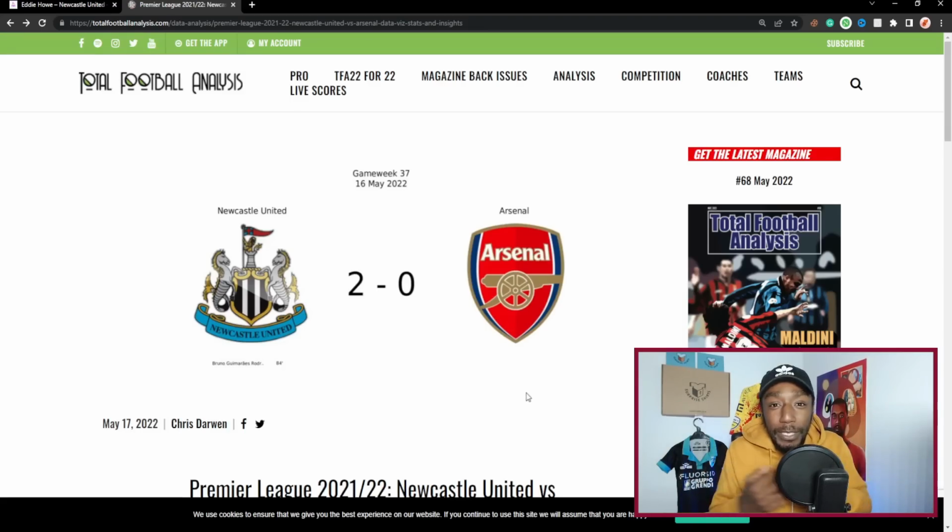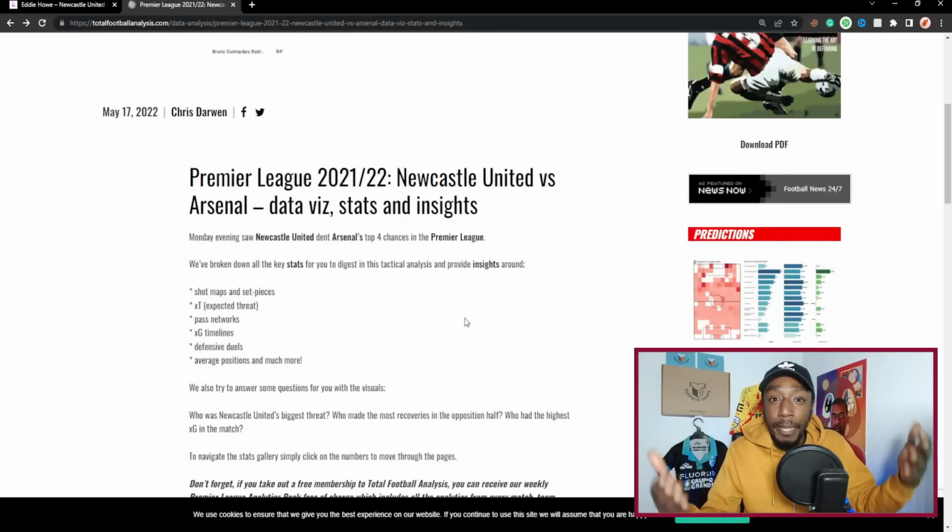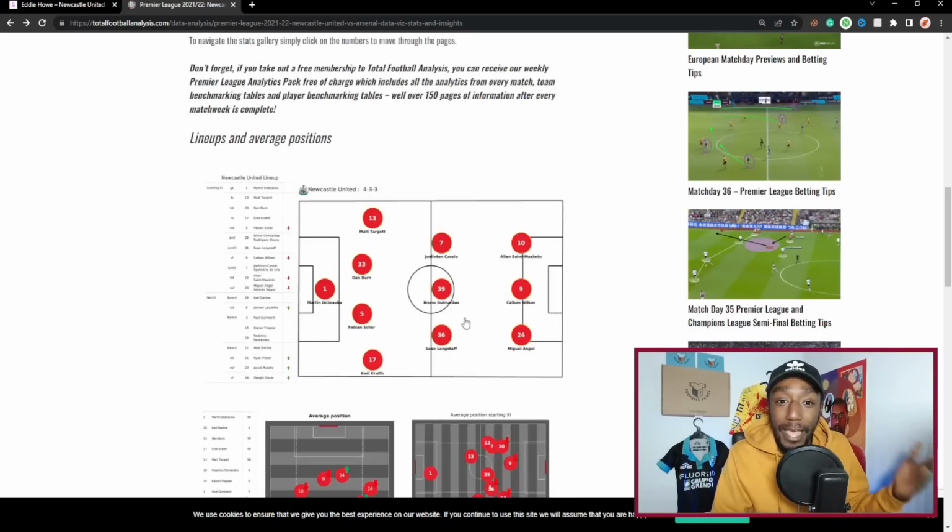So today we're going to be doing things a tad differently. We are going to be using 2 websites. The first one is Total Football Analysis and the other one is the Mastermind site. A lot of you will be familiar with the Mastermind site, especially on this channel. So what we're going to do is look at these analyses, and then use them to help us recreate the tactic in Football Manager, and hopefully we can be successful that way.